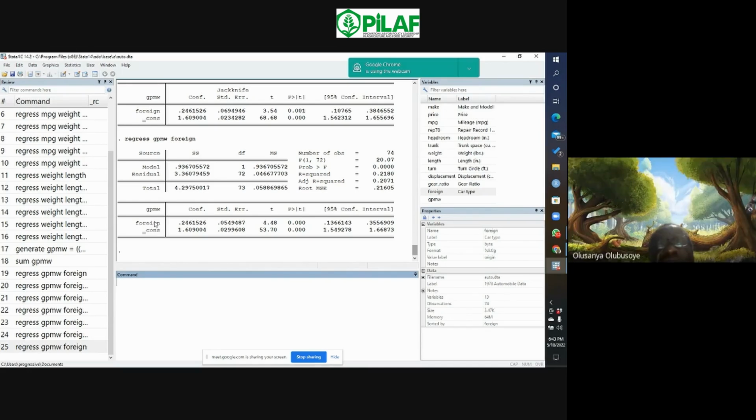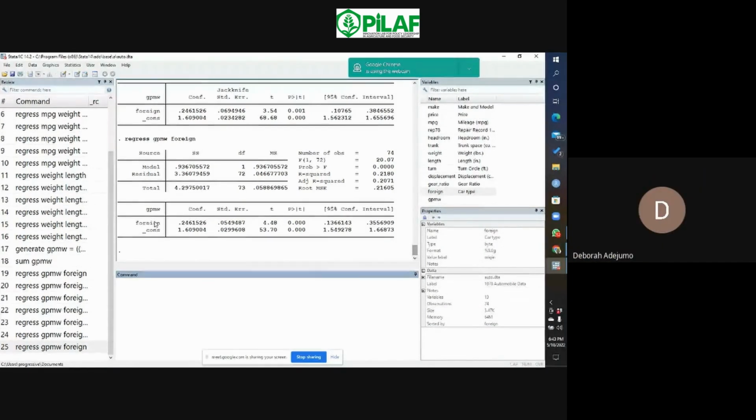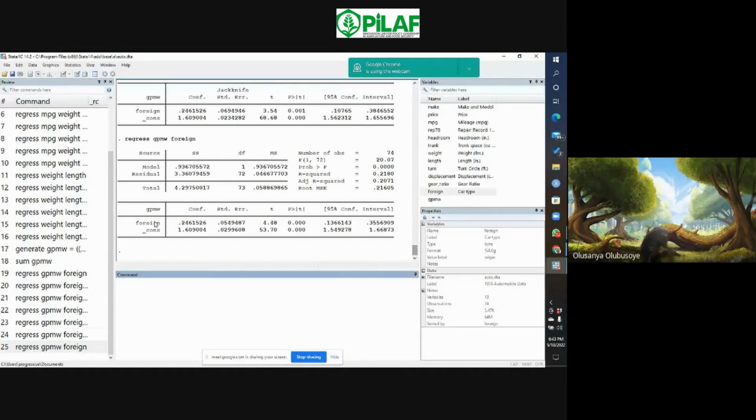If you have a situation where foreign has two levels, cars that are foreign and cars that are domestic, the assumption is that the variances are the same: the variance of domestic is the same as the variance of foreign.